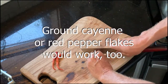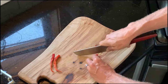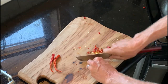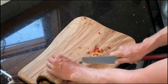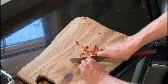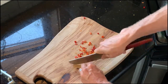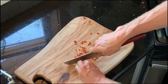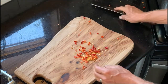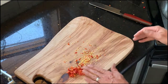When I have these fresh in the garden, as I will later in the season, I prefer to use them that way. But honestly, these will reconstitute and be almost indistinguishable from fresh chili in the final pickle. I'm not too concerned about whether the seeds stay in or come out. I'll basically just slice these up and try to leave most of the seed on the board, and get these into our brine to start reconstituting.